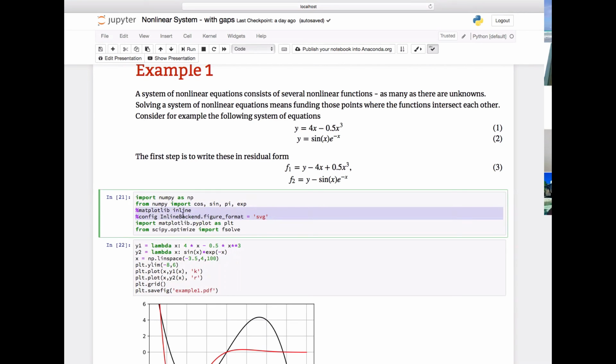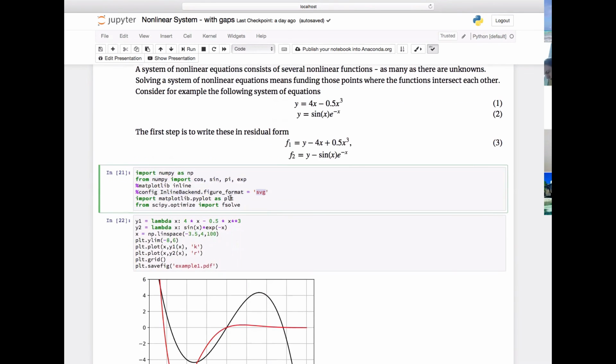And again, the matplotlib couple of tricks to get high quality vector graphics plots. And then I'm importing this thing that I'll discuss in a second or later. It's called fsolve. We did discuss this when we solved a single equation. So I'm going to show you that this also applies to a system of equations.